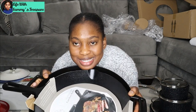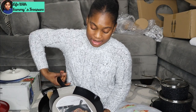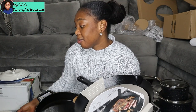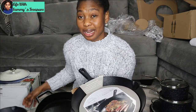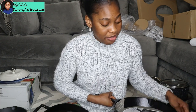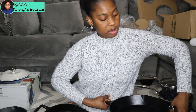Oh my goodness, this here is amazing. I just got this one, and this is from Bed Bath & Beyond. Guys, listen, I love my cast iron from Sam's Club that came together with the Dutch oven, but Bed Bath & Beyond have the best cast irons ever. Trust me. Let me take this out.